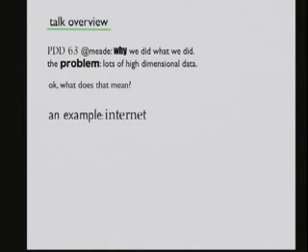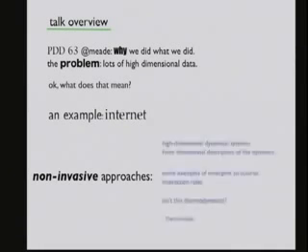Okay, so what does that mean? Like I said, our particular emphasis was on computer network defense, internet defense, and in particular non-invasive approaches. Meaning we didn't want to read people's email. We just wanted to somehow keep tabs on what was going on and watch out for the privacy of citizens. Okay, I know there's things in the news lately to the contrary, but we didn't have anything to do with that.